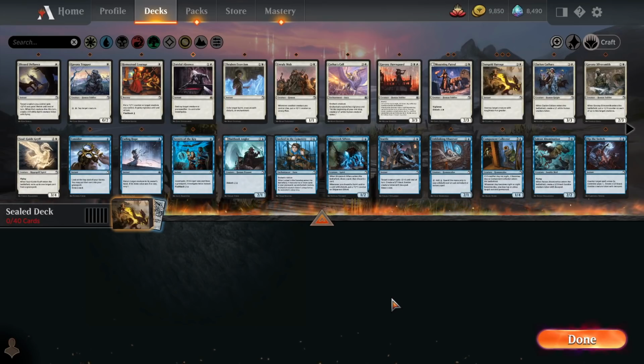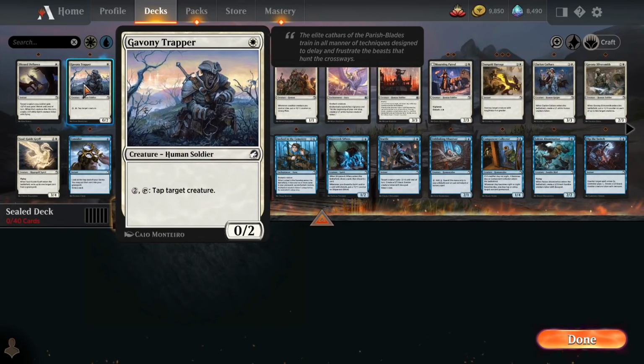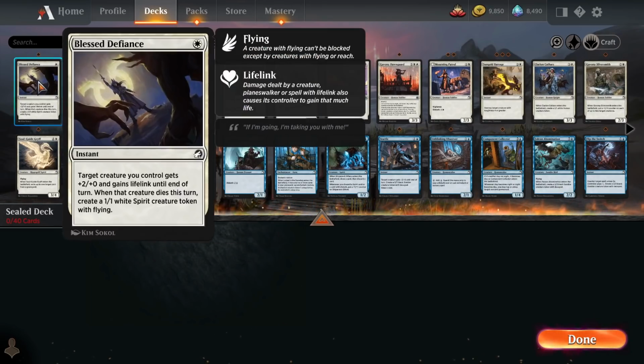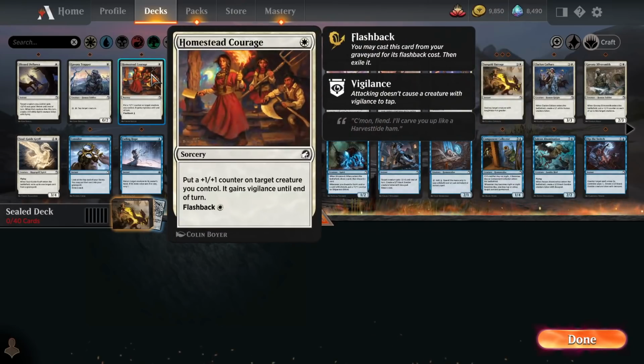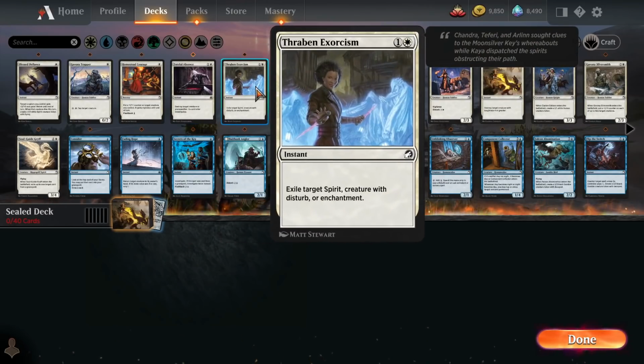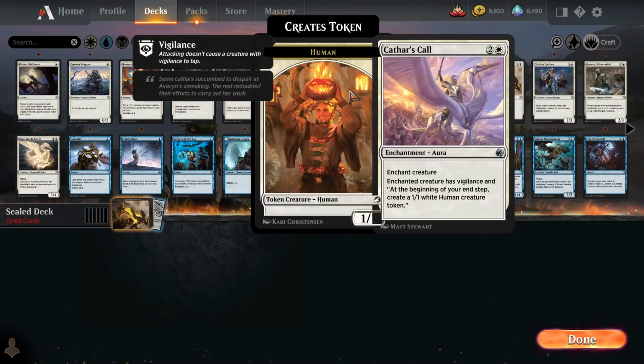So in white, I'm not super looking towards white because we didn't have our main rares in white, but we could be splashing in some white for our green-white rare. So we'll take a look at it. We have like Gavany Trapper, a great tapper, Blessed Defiance, good in an aggressive deck. Don't love Homestead Courage. The Fateful Absence is okay. Exorcism is not. Unruly Mob is okay.